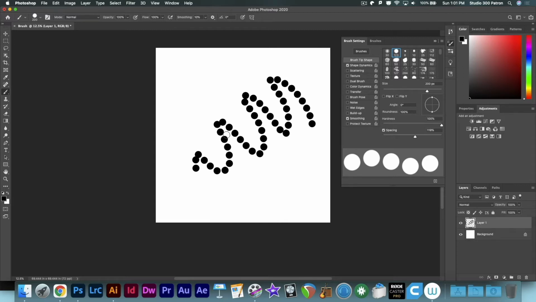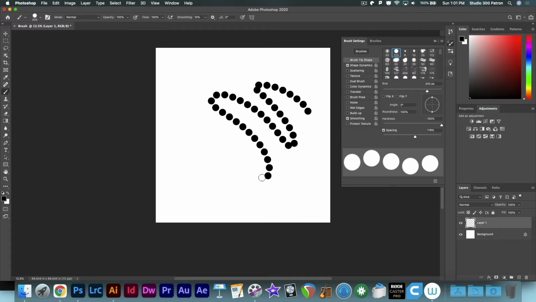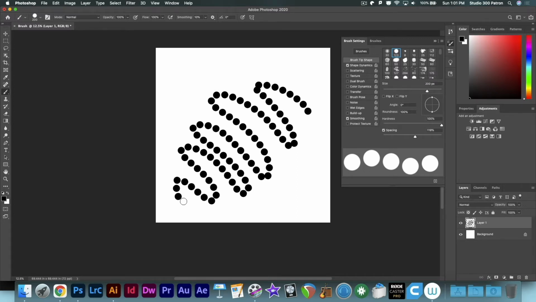So, like I said before, the largest canvas that you can make a brush with is 5,000 by 5,000 pixels. That's usually more than enough space than you need. So what you're doing when you're creating a brush is you're creating a shape or silhouette that just gets repeated over and over again at some distance apart to create a line. So you can make a brush out of any kind of shape. It doesn't even have to necessarily be a shape you draw. It can also be different textures. We're going to make a couple different brushes today.